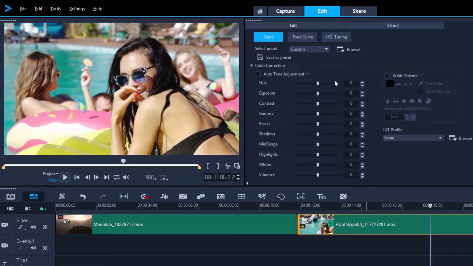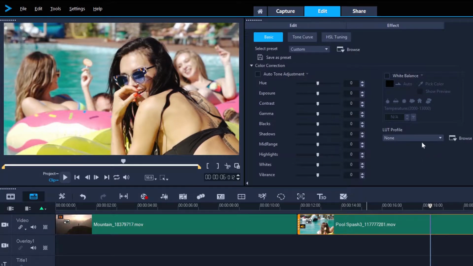You can also adjust a bunch of controls here for other elements as well, like hue, which will make the image more green and magenta if we turn it down, or more yellow and blue if we turn it up. And by the way, just double-click a slider to return it to 0. Or for exposure, which is kind of like the brightness of the clip. Or contrast, which kind of makes darks darker and light parts lighter, so kind of like controlling brightness in a different way. And then blacks, shadows, mid-range, etc., which we'll get into in more detail in the tone curve, as the tone curve has a similar control but in a different way.